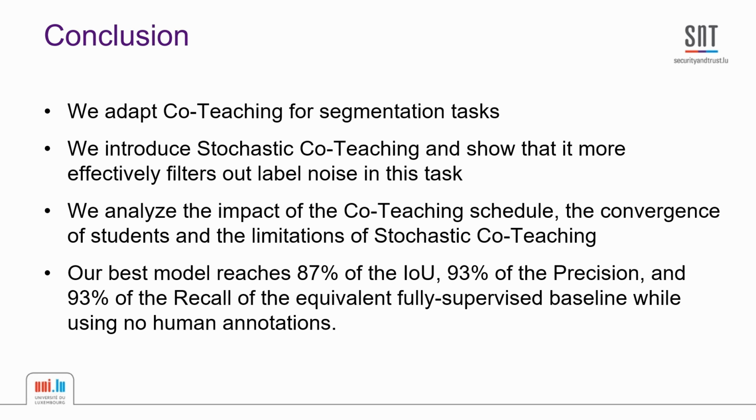I will conclude this presentation with a quick summary of our contributions. Our work adapts co-teaching for segmentation tasks and proposes a stochastic co-teaching variant. We show that this variant more effectively filters out label noise in this specific task. Our best model reaches 87% of the IOU, 93% of the precision, and 93% of the recall of the equivalent fully supervised baseline while using no human annotation.